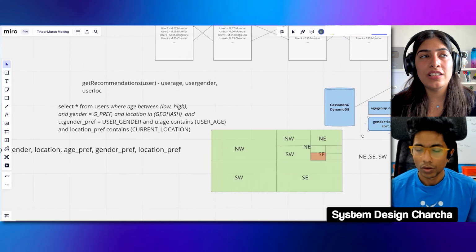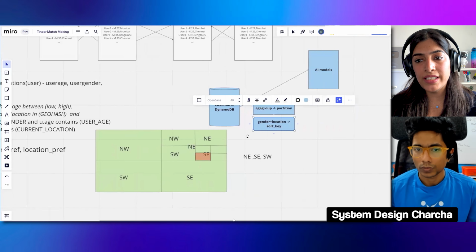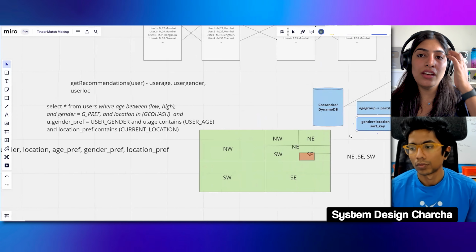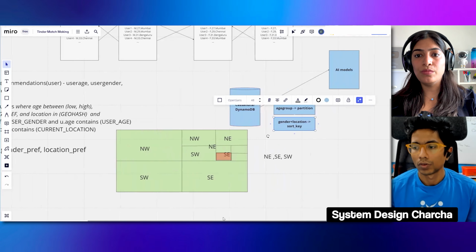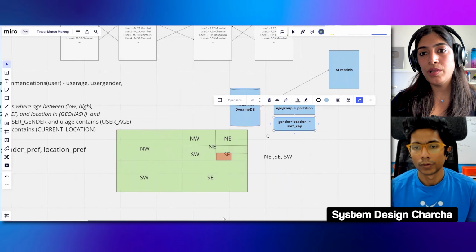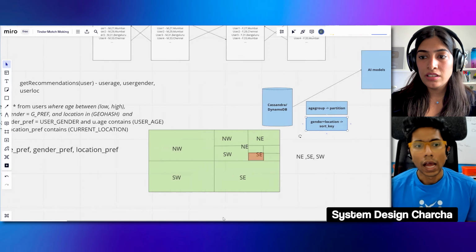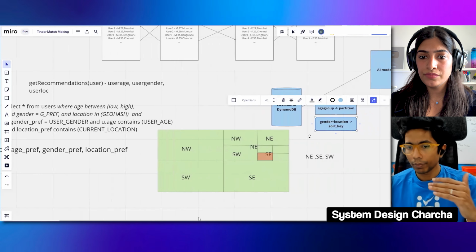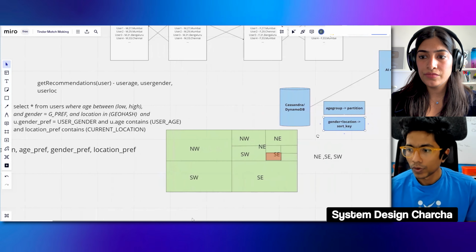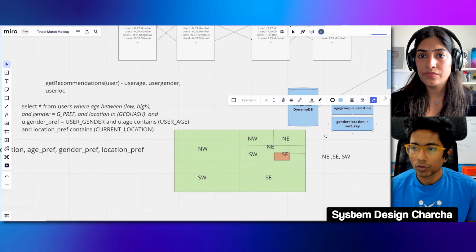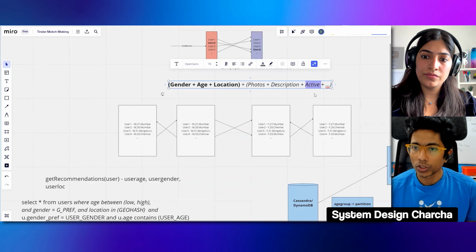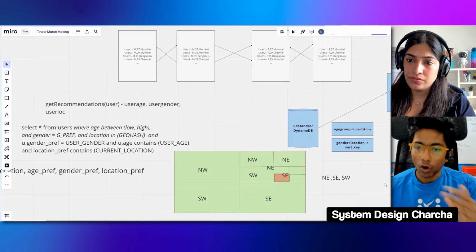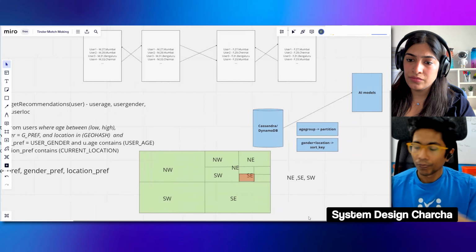Another question I was having: how do we store who has swiped whom? How do we store that information? Because this is just user, right? We also need to store who has swiped whom, because we would want to recommend people who have swiped you first. I think we are coming to a point where it's becoming impossible to do this in real time. We mentioned that we care about photos, tags through description, activity, and now user actions. So storing all of this in the DB, I don't think in real time we'll be able to filter.